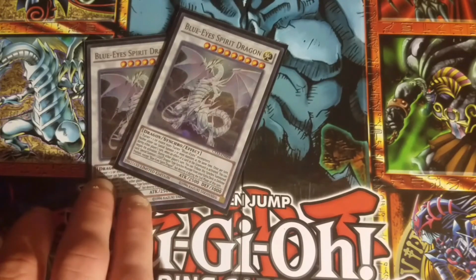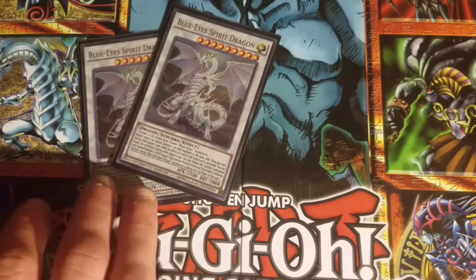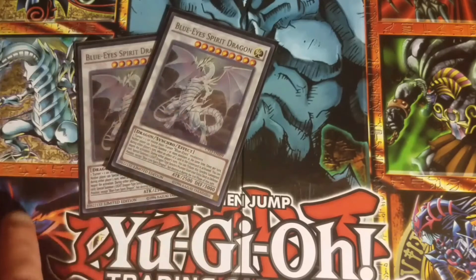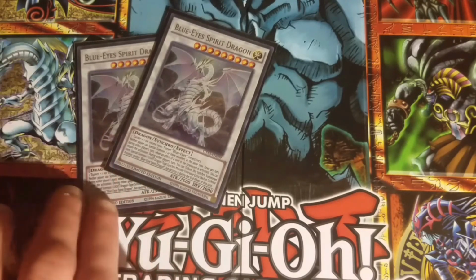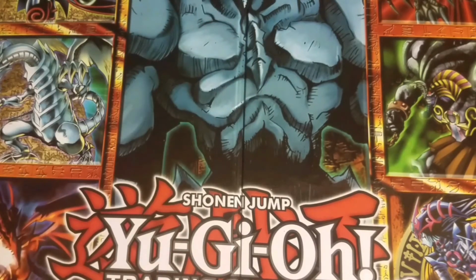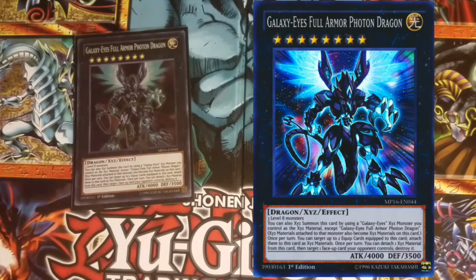You can tribute this to special summon a light dragon type monster from your extra deck, other than this card, so Black Rose Moonlight. And if a monster or card effect is activated in the graveyard, you can negate it and destroy it.